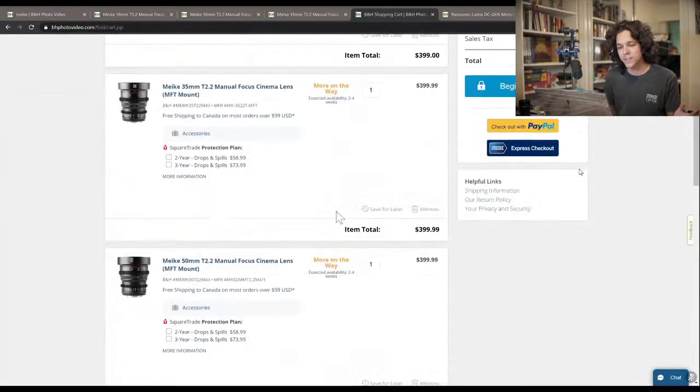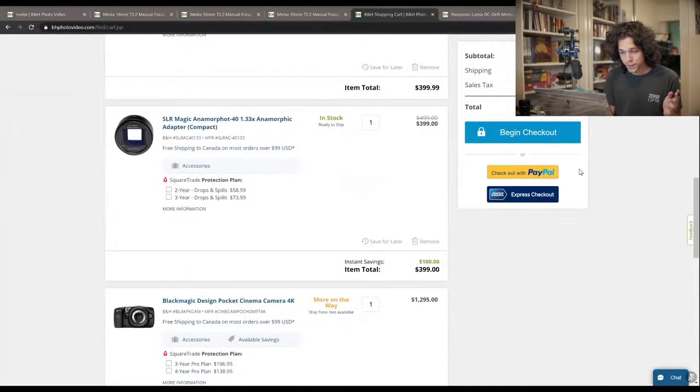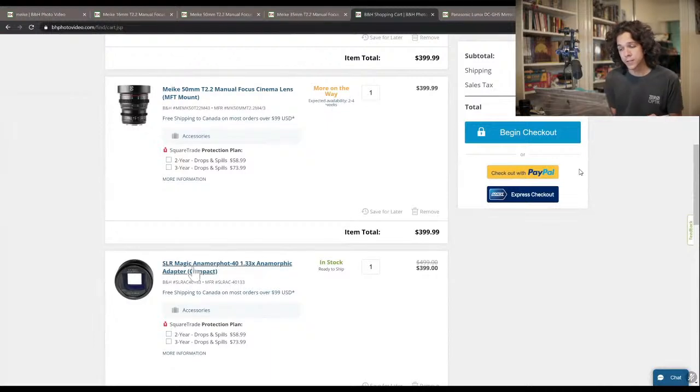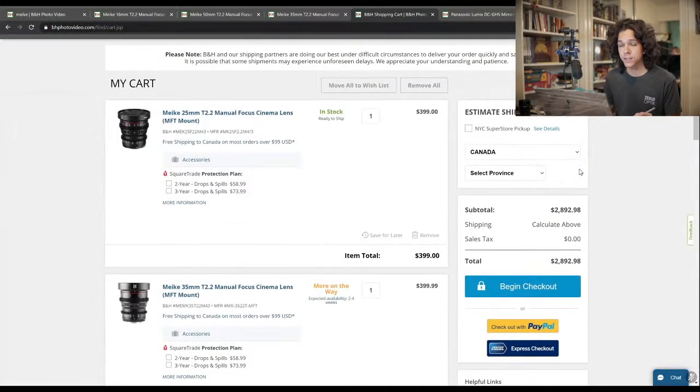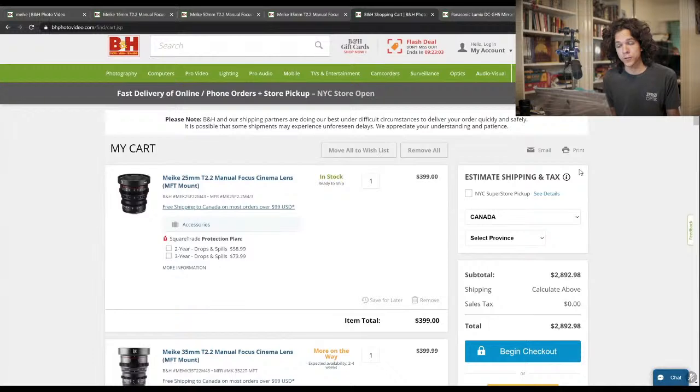We're trying to build a full setup with camera, lenses, and all the support gear for less than $7,000. We're going with the Blackmagic Pocket 4K, SLR Magic Compact 40, because it's dirt cheap and I feel it's a better performer than the SLR Anamorphic 50. And we're going with 3 Meike cinema lenses for MFT, which give us nice focal lengths when considering the crop factor of the Blackmagic Pocket. And they should be good even without the Anamorphic. So this is a versatile setup.